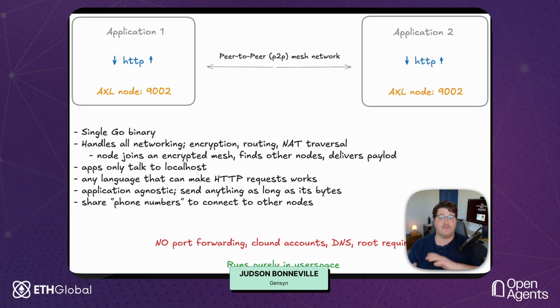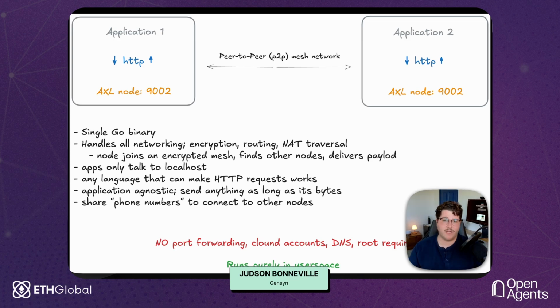Again, the way that these nodes find each other once they're connected to a bootstrap node is they have essentially a phone number. Each node has a private key and a public key, and if you expose a public key, you can send that to somebody, or post it somewhere, and people will be able to connect to your node and see what applications you have deployed on your node. At no point does any of this message routing or connection go through any kind of central server. It is truly peer-to-peer.